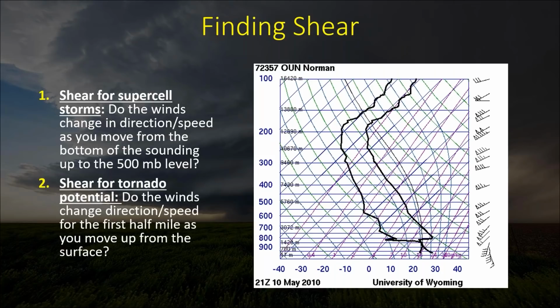And then second question, we have the wind shear available for supercells. Do we also have the wind shear available for tornadoes? So this is when we're really focusing on just that first mile or even half mile above the surface. So in that first little layer, you do see there is that sharp change in speed in the first half mile. We go from 15 knots to 40 knots, just in that small half mile change in height. And we also change direction slightly as well. So we have both speed and directional shear. This is another example of a favorable sounding for tornadoes.